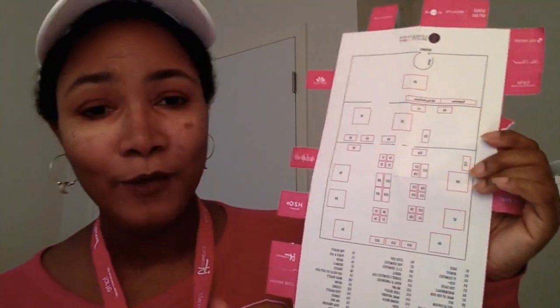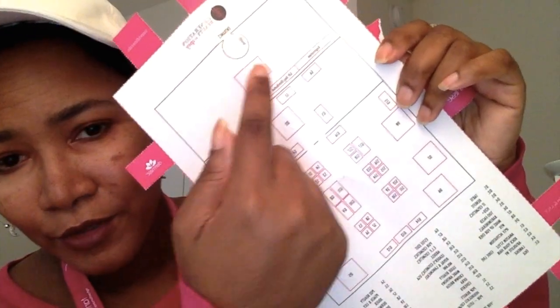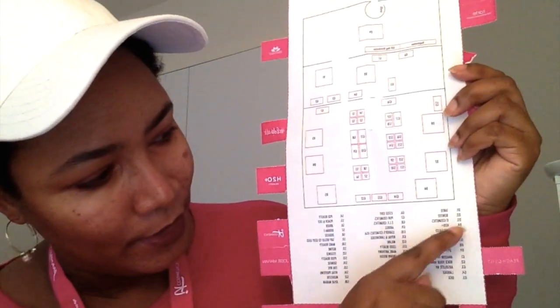When you arrive at the event, you're going to get a lanyard with a name tag and your Generation Beauty attendee passport. The passport is a map — this is last year's, just using it as an example. It's an outline of where all the makeup booths and beauty brands are going to be, with numbers on the map and their names listed alongside.